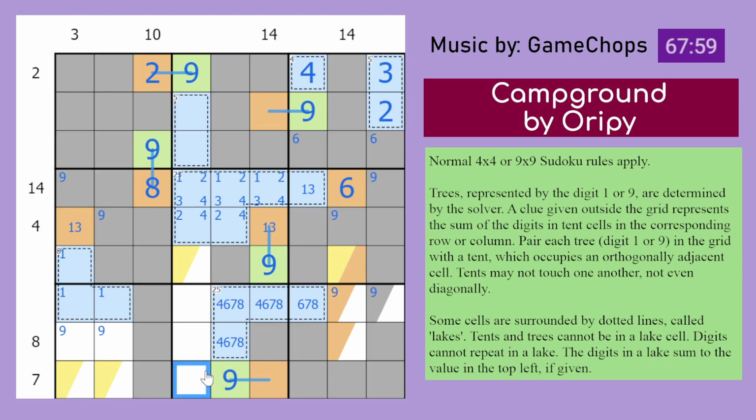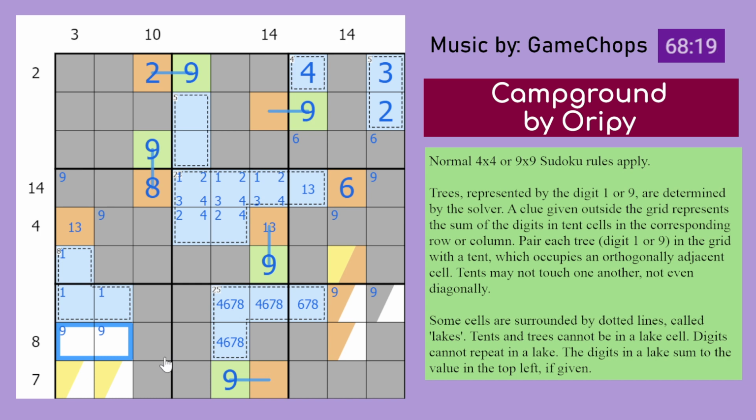That could be a tent, I think. Well, could it? No. It has nothing to connect to. In fact, none of these have anything to connect to. This one either. This one also has nothing to connect to. We can't connect to that. So all of those are also nothing. Great. What now? This one?